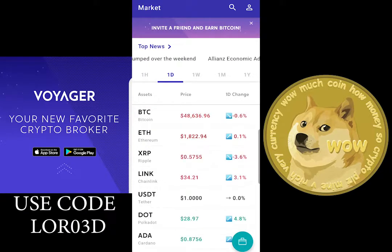I know you can buy Bitcoin on Cash App. They actually charge you a fair amount to buy and sell Bitcoin as a percentage. I don't like that about it. I also don't like that Cash App doesn't have limit sells. Robinhood does have some Bitcoin and some other of the cryptos on there as well. So you can use Robinhood. And I don't think, I'm just going to double check this, but I don't believe that Robinhood has limit sells on crypto. And this is super important if you want to flip and make some quick money.